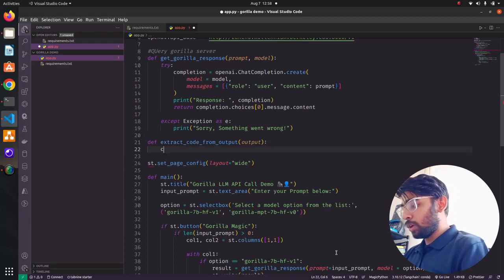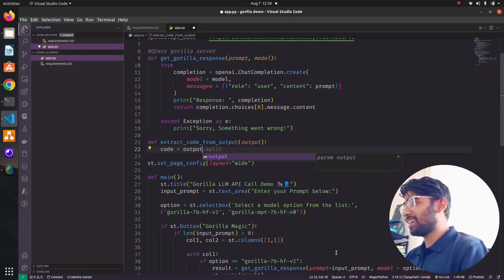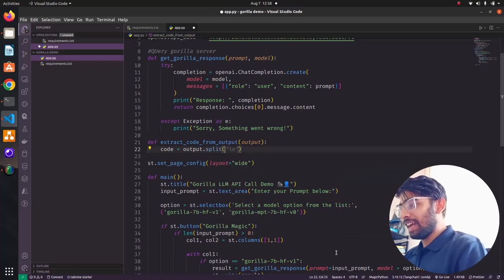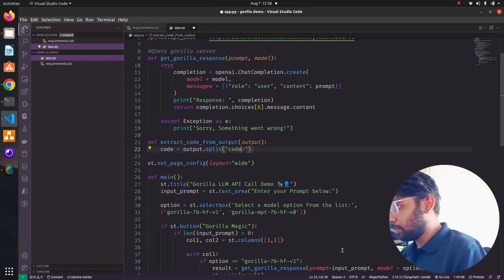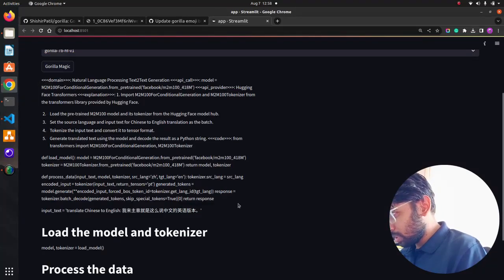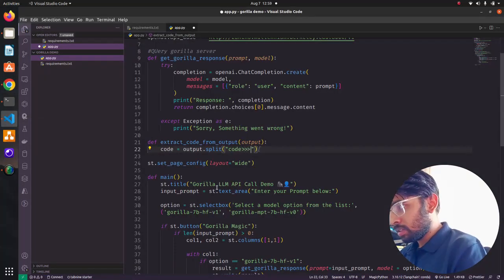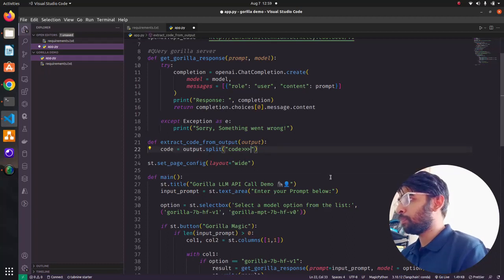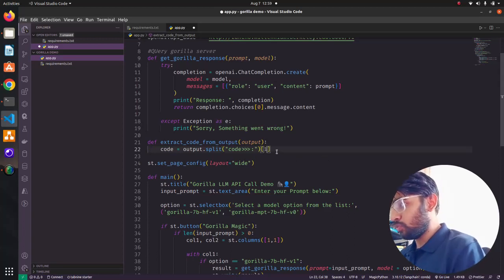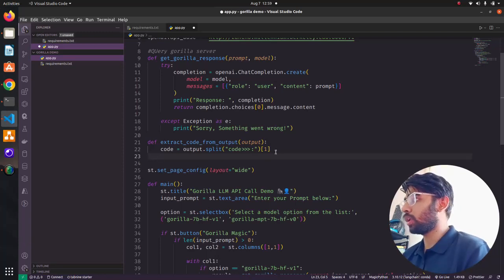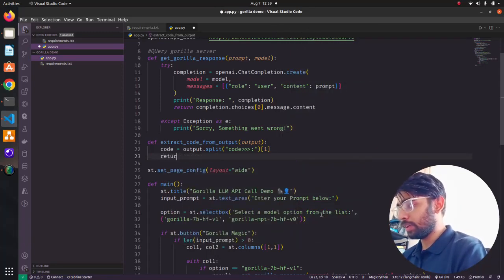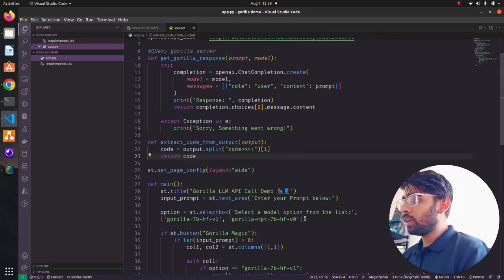Now what I'm going to do here is write output dot, something like split, because we have to split or something. Okay, split, and then in split, I'm going to write code, and then let me just see this. So where is the code, guys? Okay, define load. Okay, here is the code. You can see this code. So let's have this three, something, okay, there are some characters. Okay, code, and now I'm gonna start my code here, and then let's have one. Now this will give me the code for this particular model, and I'm just gonna return the code here. Simple. Okay, return code. Now this gives me the code.